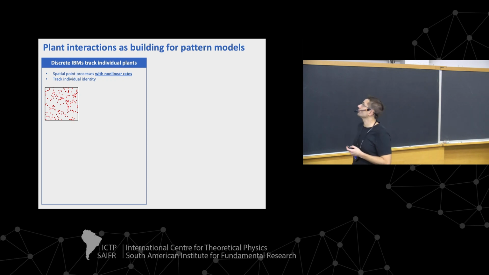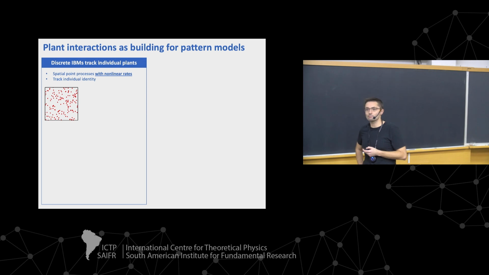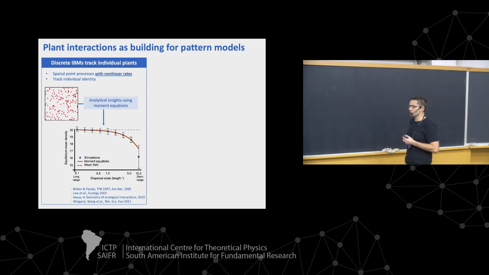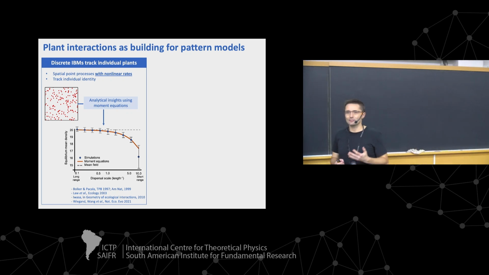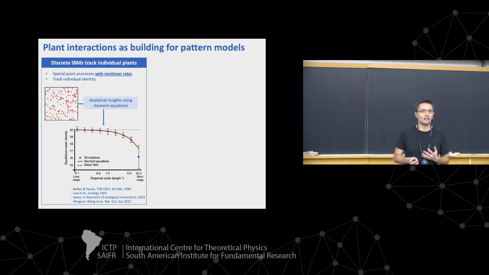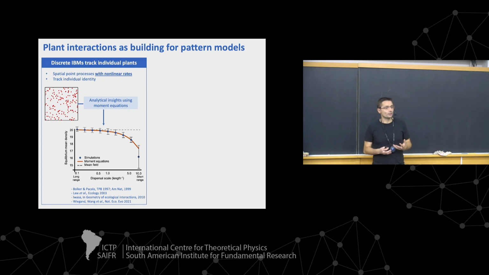There are some things you can do. One of them is all the field theoretical approaches that Nigel introduced last week. You can also do what is called a spatial moment approximation, which is something that mathematical biologists love, and theoretical physicists don't like that much because it relies on very strong assumptions on the way you treat spatial correlations. And what is more important, the results that you get at the end depend a lot on the assumptions that you make about the way you treat these spatial correlations.